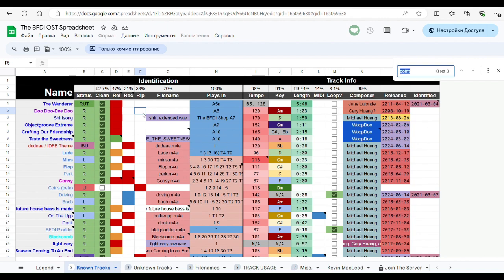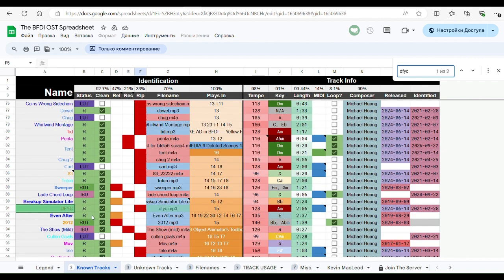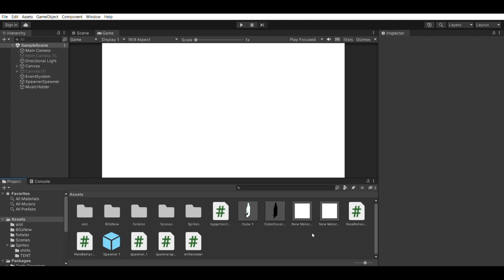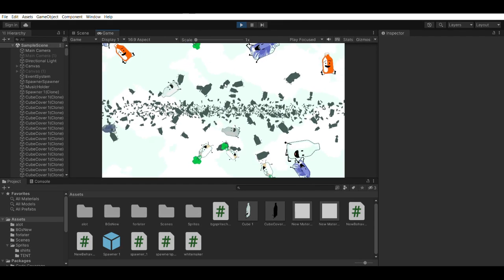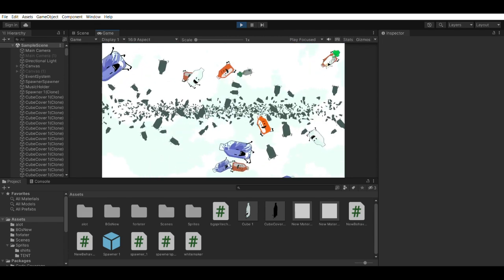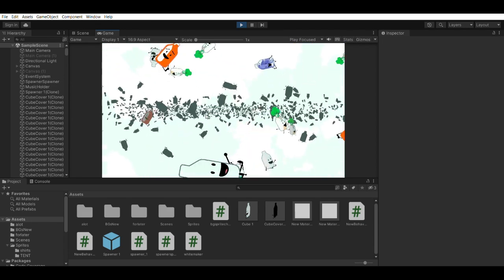So I'm going to search DFYC, let's see here, it's 128, so let's put that in. So now I'm going to put it here, 128, and that's pretty much it for the visualizer part. As you can see, it looks fine. It looks about right.